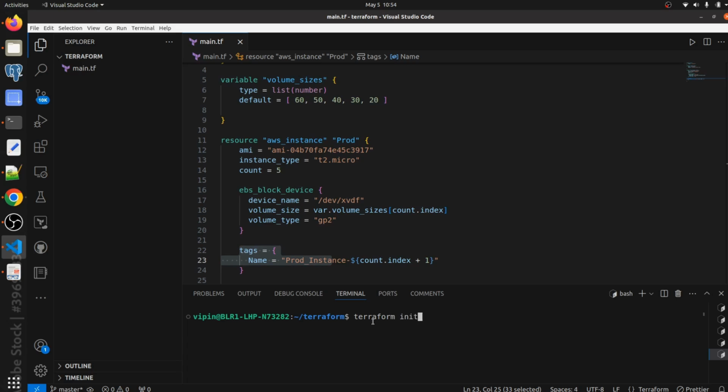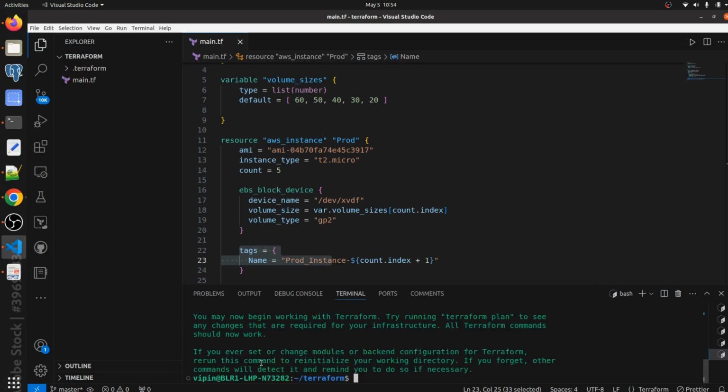terraform init. Our backend is getting initialized, and it's downloading the provider, that is AWS. It's installing the provider plugin, and the version it's downloading is 5.48.0, right? So let it get downloaded, then we'll go ahead and see the plan. Now it has been downloaded. Our backend has been successfully initialized, as we have got the terraform.lock.hcl file.